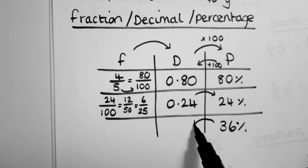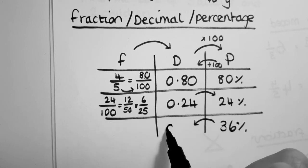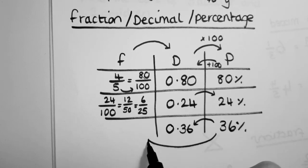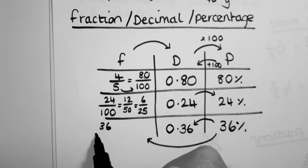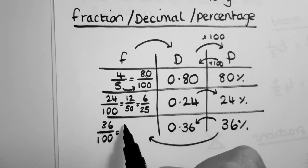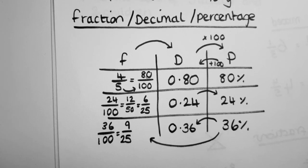So same idea with this one. We're going backwards. So we're dividing by 100 to get from the percentage to a decimal. So 36% is 0.36. And then 36% into a fraction would be 36 over 100. And again, you can do the same as we've done before. I can divide top and bottom this time by 4 if I want to go in one jump. I get 9 over 25. And that's it. That's fractions, decimals, percentages.